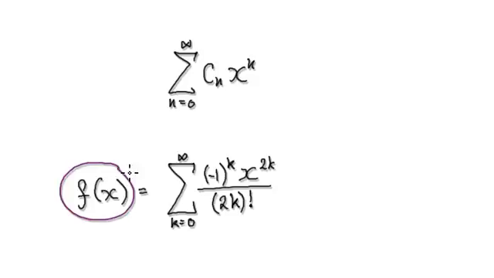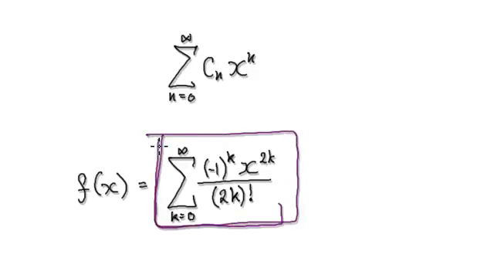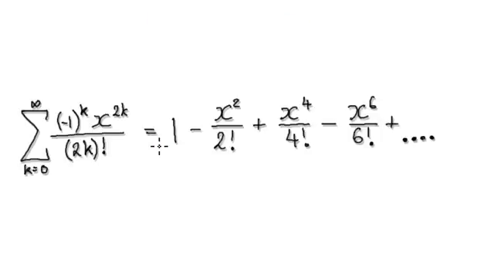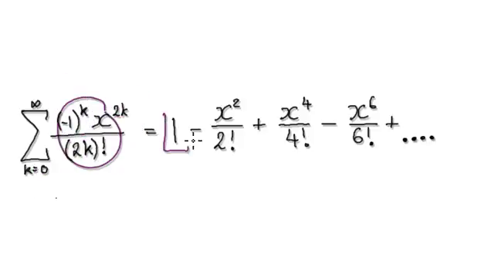So let's say a function is defined by this, and this may seem strange, but yes, you can have a function that's defined by a series. Let's just try and understand this for the time being. When k equals 0, put 0 into here: 2 times 0 would be 0, 0 factorial would be 1, and then put 0 into here. So this thing here will then be 1, and x to the power 0 will be 1. When k equals 0, the whole thing here will be 1.